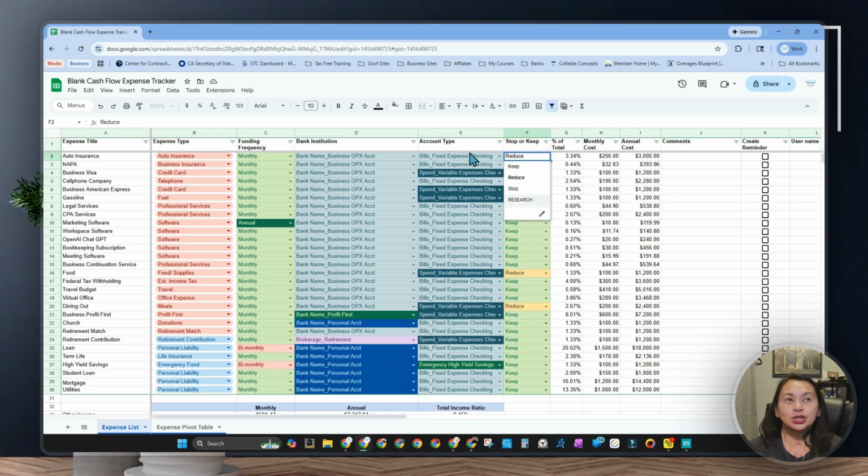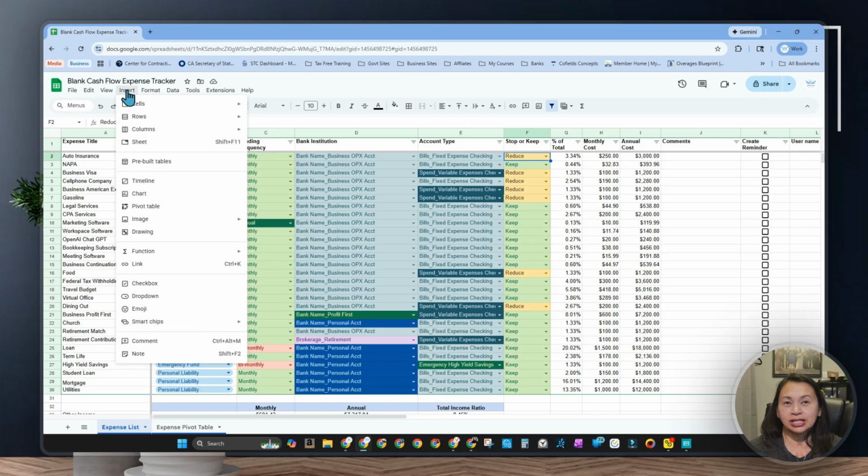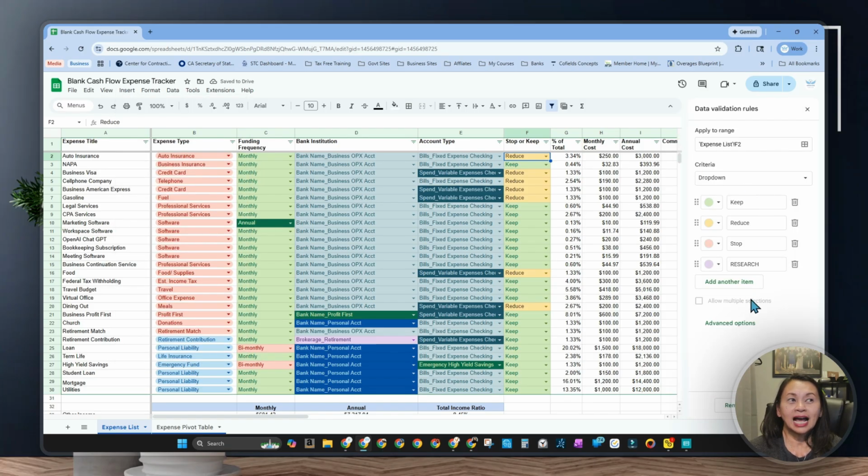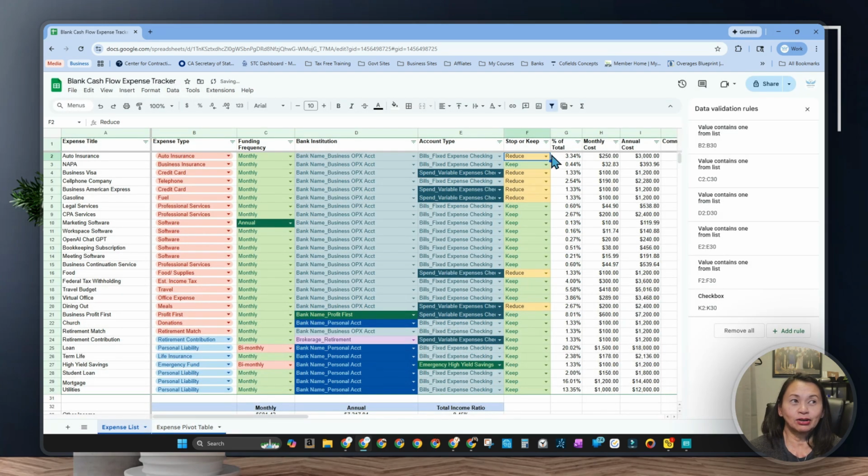Now, each one of these is basically a drop down. You can create one of these drop down menus by going to insert and then clicking drop down. And then you can start adding another item. And that's all it is. It's super simple, always apply to all. If you need to make any changes, click on the drop down and click on that little edit.